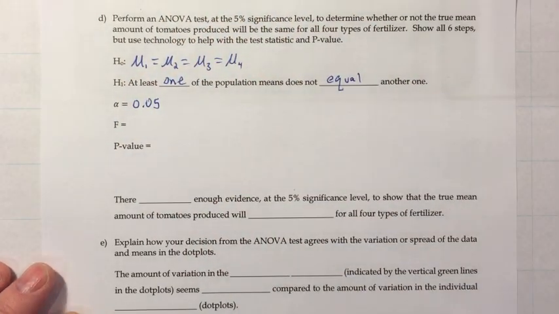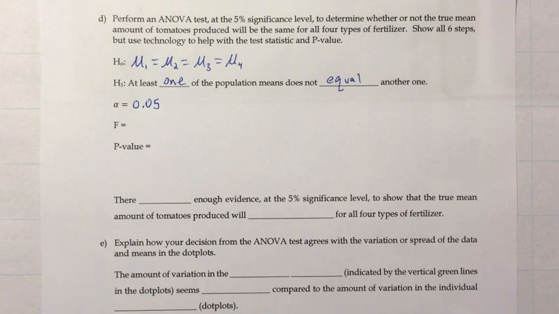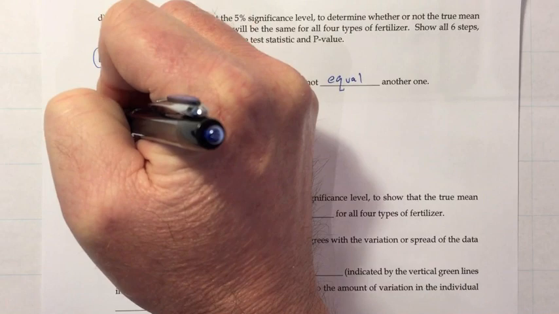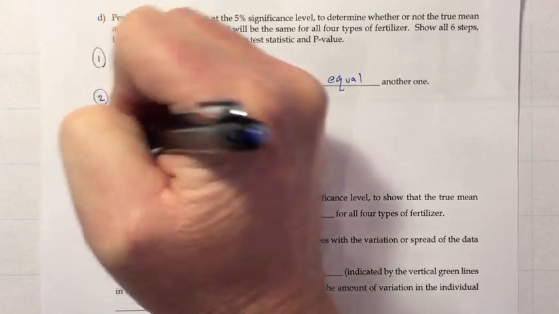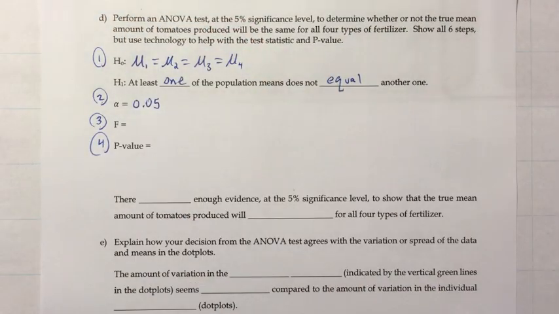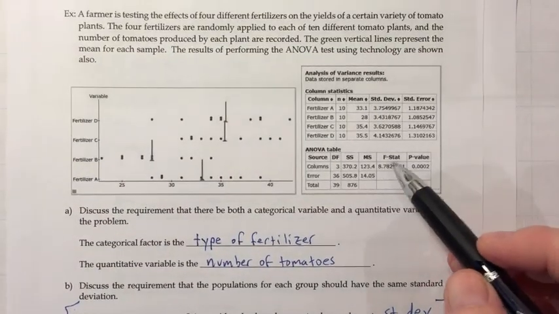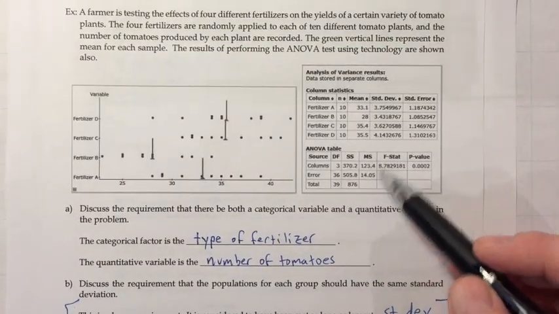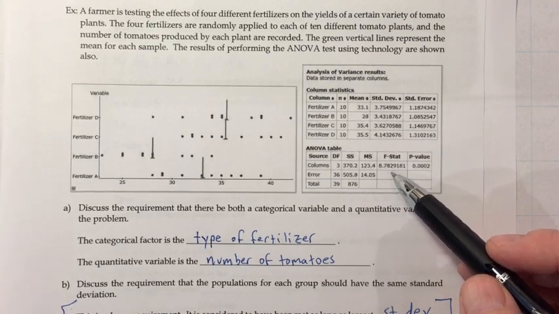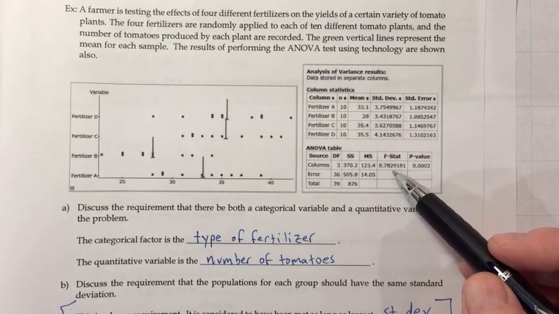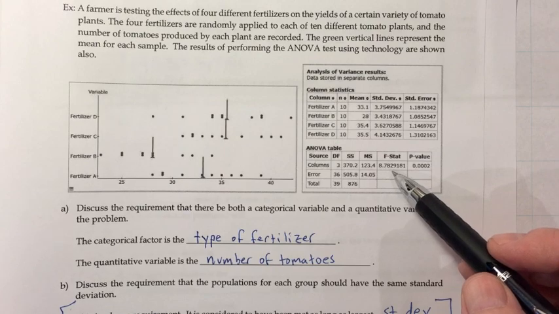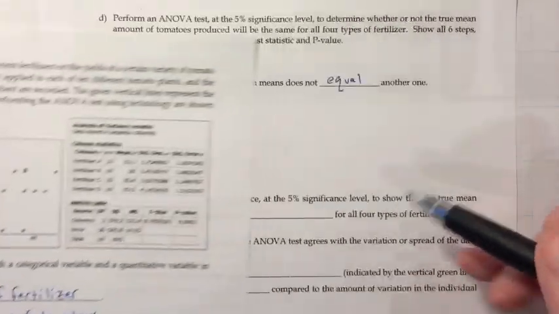And again, in most of the hypothesis tests we do, let's number these steps here real quick. There was step 1, step 2. Once we get to steps 3 and 4, calculating the test statistic and the p-value, that's where we expect to start having to do a lot of work. But technology is doing the work for us on this one. We have this output from StatCrunch here that says the F stat, so the F statistic or test statistic is 8.78. And let's go with 3 decimals like all of our other test stats, so 8.783.